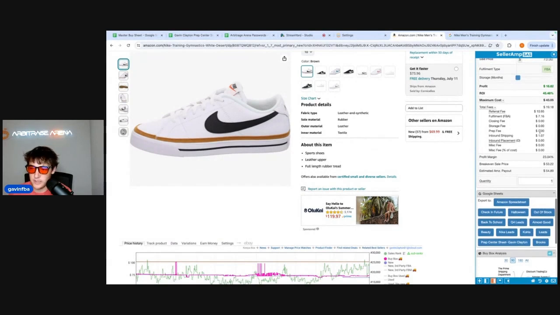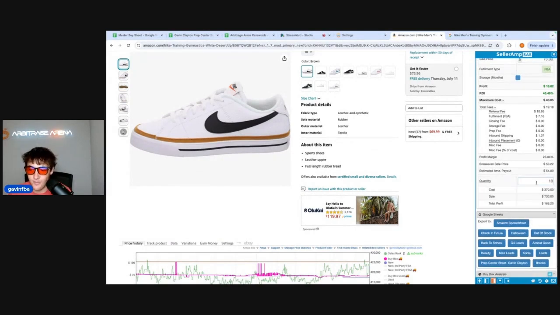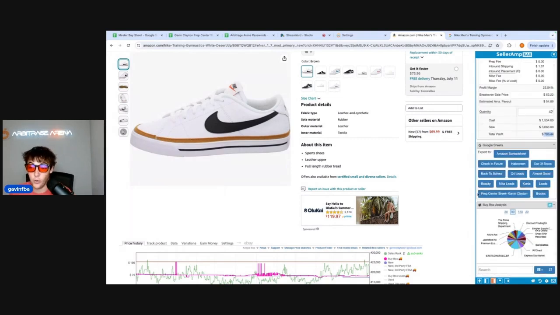Quantity. So this is pretty unique. Let's say you buy 10 of these, right? It's going to tell you how much you're going to make with those 10 pairs. So if we buy 10 pairs at $37, we pay $370. We sell them all for $730, and we're going to make $168. So you can see how much you're going to make. Like maybe you buy 42 of them and you're not sure how much you're going to make. You can enter in the quantity here, and it's going to tell you you're projected to make $706 with the 42 quantity.